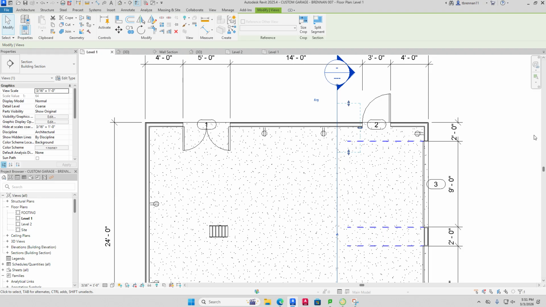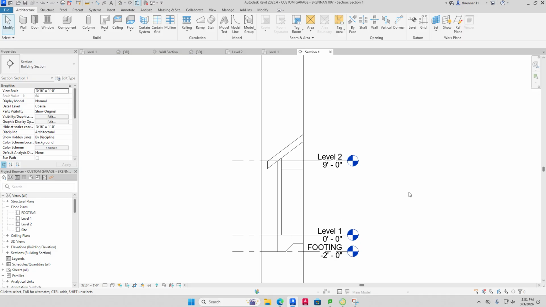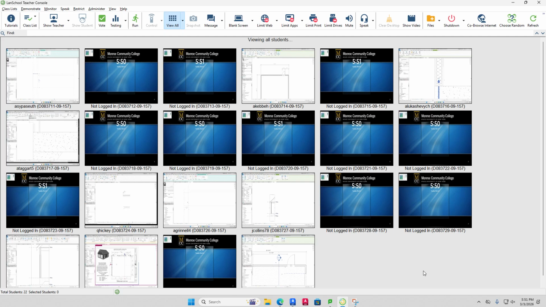And once you get it looking like that, you're going to double click on the triangle that's right here. And when you do that, it should look like this. So go ahead and double click on it. It should look like that. And then we will start to build it out.